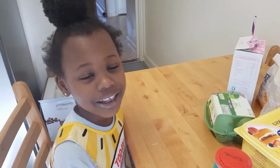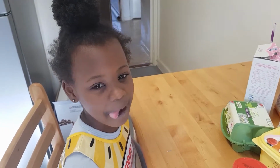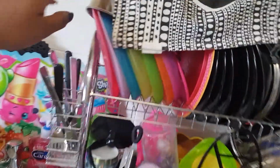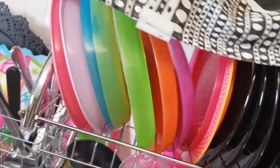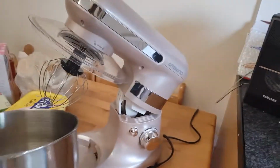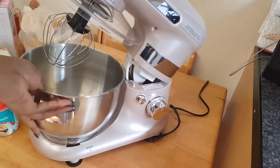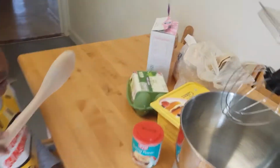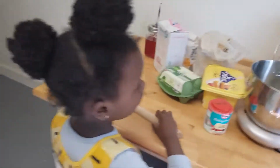Why does it need to be pink? You got toothpaste around your mouth. Really? Anyway, you get the bowl. Ugh. Why would I put jam in cupcakes? No, I'm not sweet. I need to use a spoon to get it in. Alright.